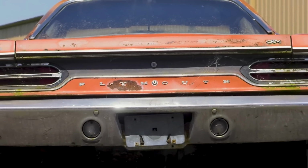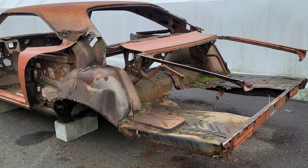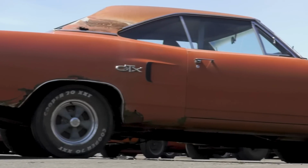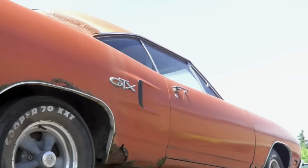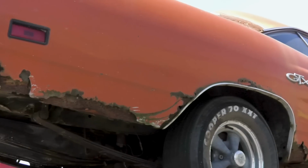Now let's talk about the car and where we are with it. When the GTX came to us, it had a lot of rust. Nearly the entire bottom portion from the floors, including the rails and wheelhouses, were rotten. And while most of the trim and the moldings were there, the car was clearly in dire straits. The East Coast is hard on cars, folks, and this New York-born GTX is a perfect example of exactly what hard on cars means.